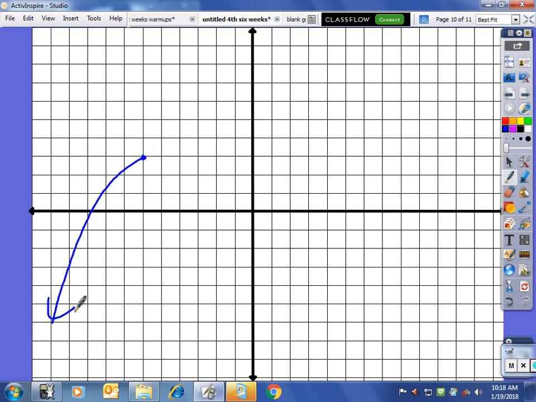Let's say this is my parabola. What's the domain? All real numbers. Range, however, doesn't go on forever to the top and bottom. It has a maximum point. It doesn't get any higher than this point. What is the vertex of this guy? Negative 1, 2, 3, 4, 5, 6, positive 1, 2, 3. So here's my vertex at negative 6, 3.